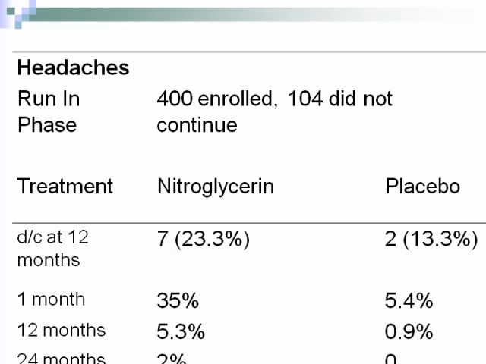In terms of side effects, really the only side effects we saw in our study were headaches. And the headaches were preferentially more frequent in women that were randomized to nitroglycerin compared to placebo. And what you can see is that over time, the frequency of headaches sort of diminished, both in the nitroglycerin and the placebo group. All of the women who dropped out in the study dropped out by 12 months. And that happened, again, preferentially in the nitroglycerin group.